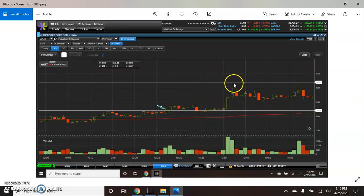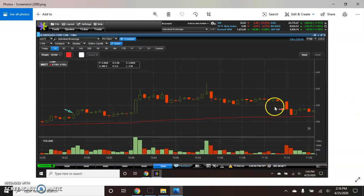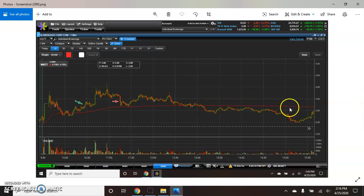See, as it gets to 4, it slams back down to 3.50. I was like, all right, I'm going to be ready for it this time. So I set my sell at 4.20, and it goes up to 4.18 and tops and drops back, no sell. And then I end up having to cut right there, make $20. Left about 200 on the table there. And here's the end of the day, it just faded off. So obviously nobody believes in this technology.